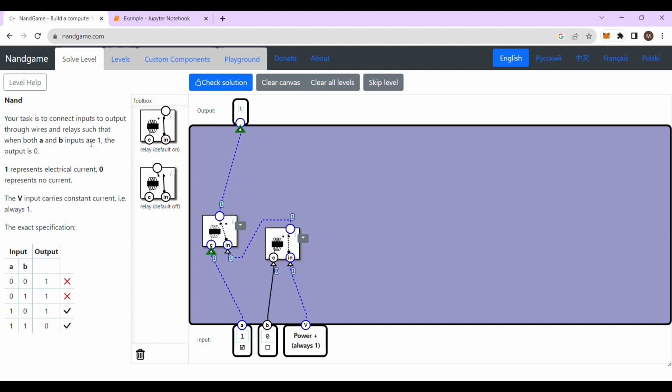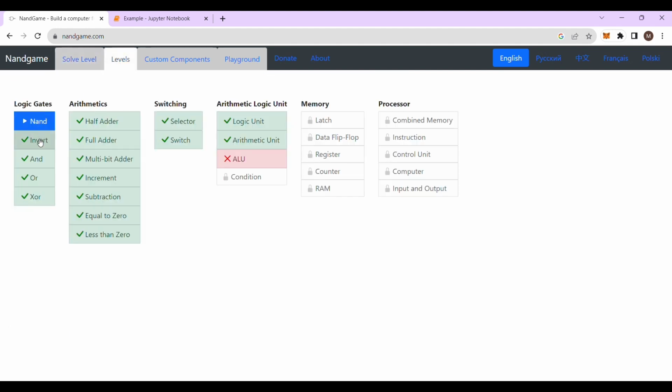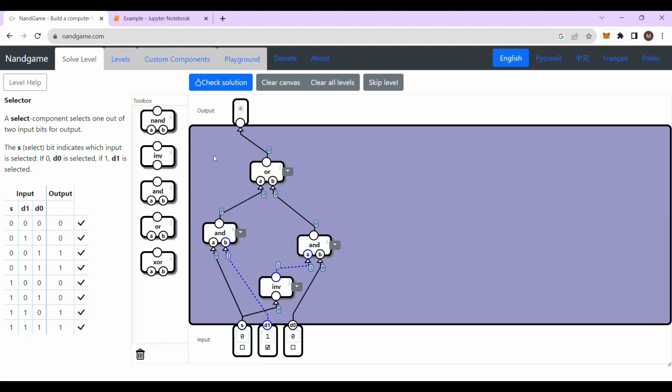But once you have the NAND gate, then through the next levels, you use that gate to create some of these other logic gates, do interesting arithmetic stuff. I'm going to hop forward. This is one of the functions I like, the selector. With the selector, we have 3 bits. The first one is the selecting bit. If this is 0, we're going to pass the last bit to the output, this D0. And if the selector is 1, we're going to pass this D1, the second bit here, to the output.